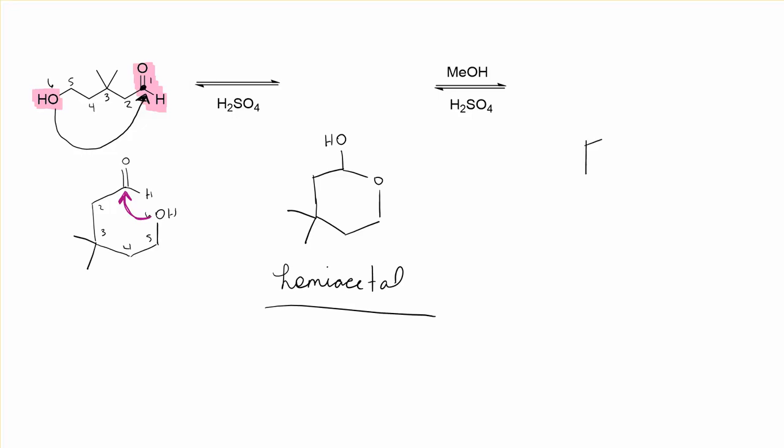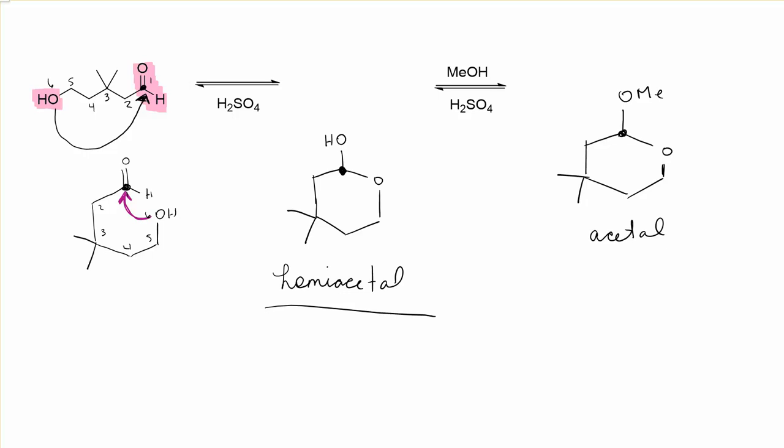That full acetal now looks like this, where the alcohol group has been transformed. So we have this carbonyl carbon is the same in every case. That's the acetal carbon. That's where all of the stuff is happening. And the hemiacetal is alcohol ether, and the full cyclic acetal is ether ether. So you've got the methoxy group, and you've got another alkoxy group, the ether group going on. So that is the cyclic acetal that's formed.